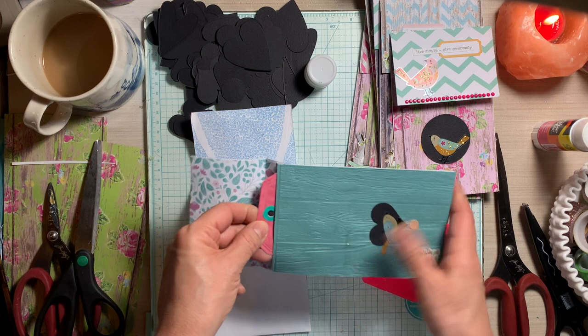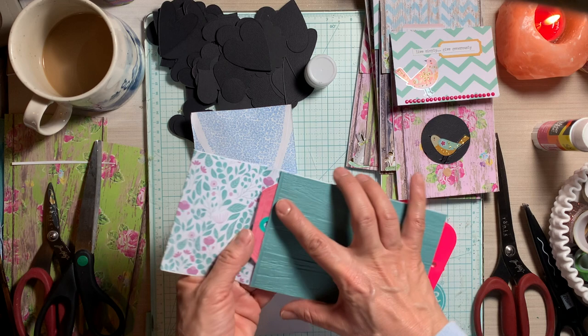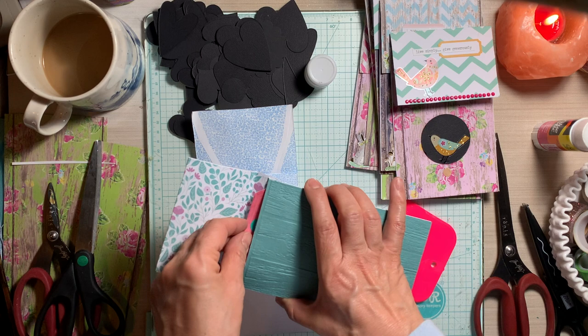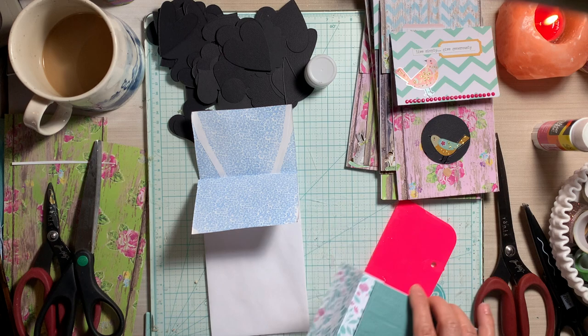If this little pocket came up to the edge here, then you wouldn't be able to see what was in there, and you'd have to really fuss with it to get it out. This is what works for me, you guys, and so that is what I am showing you to do here.